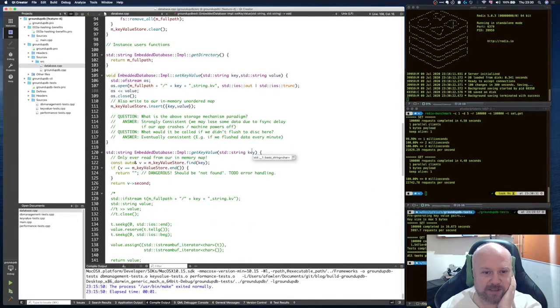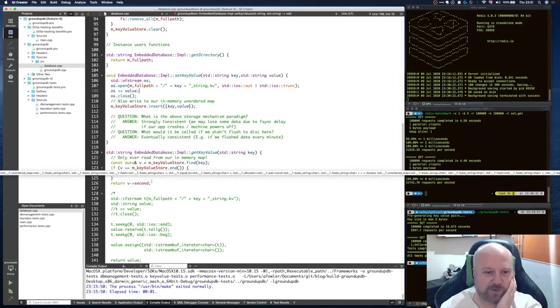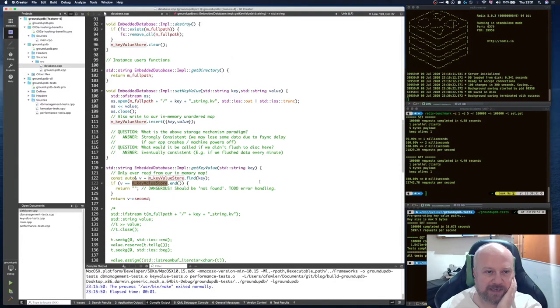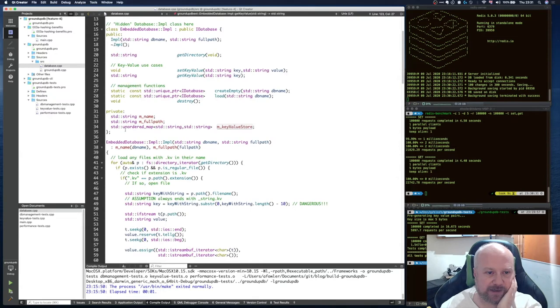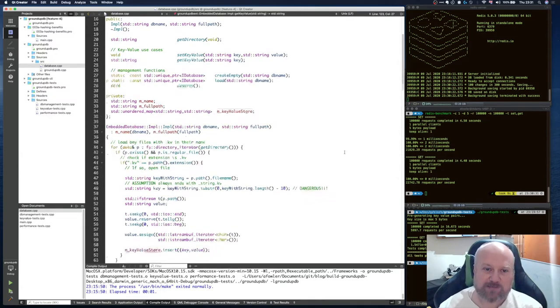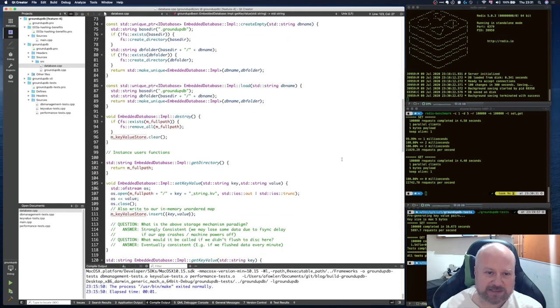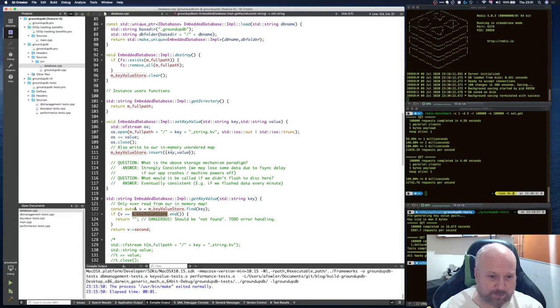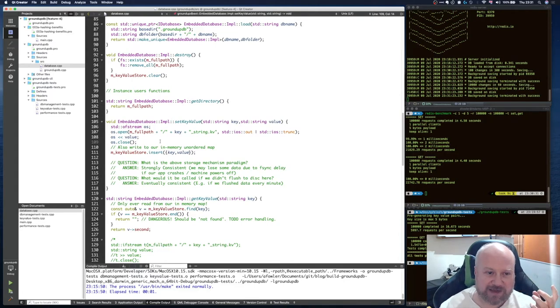So if we go into the database implementation file, if we look in the get here, we see that we're just looking at this variable here. Now this variable here is simply an unordered map in memory. So our get is only ever pulling from memory. But if we look at our set implementation here, set key value, we are putting it in memory, but we're also doing this. Now this is opening a file stream for each key, saving the key value into that file and then calling close. What close does is not only does it stop writing, it actually forces a flush on the underlying storage, which forces an fsync in the operating system, which basically forces that write to hit disk before this function returns. So we're being very paranoid there in making sure that absolutely everything hits disk.